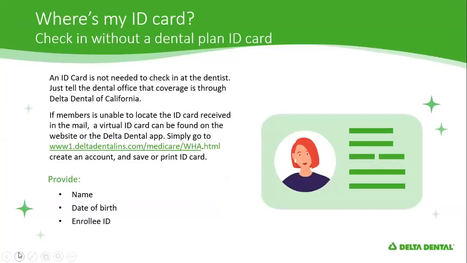Let's see, where's my ID card? When you go to the dentist, an ID card is not necessary, but you are sent one when you join the plan, along with a welcome letter. You can also get a card online. If you go on to that microsite listed there, www.deltadental, etc., you can go ahead and print a card as well. But again, you don't have to have a card to access services. I know some people like to have one, so it is there for you if you'd like to have one.